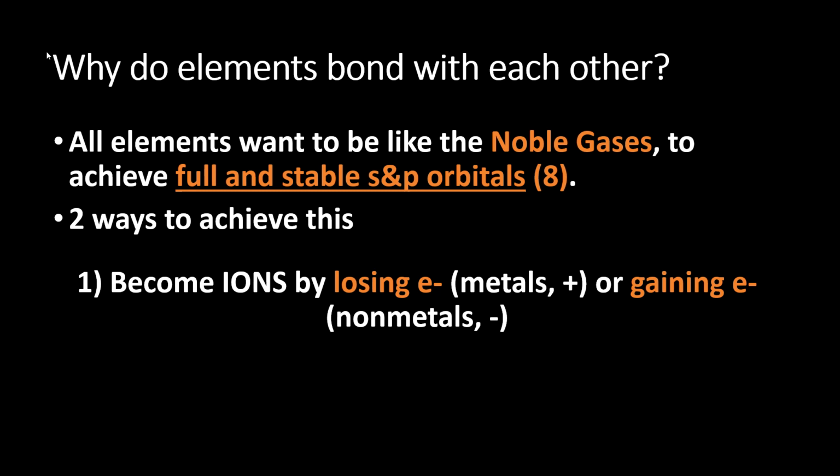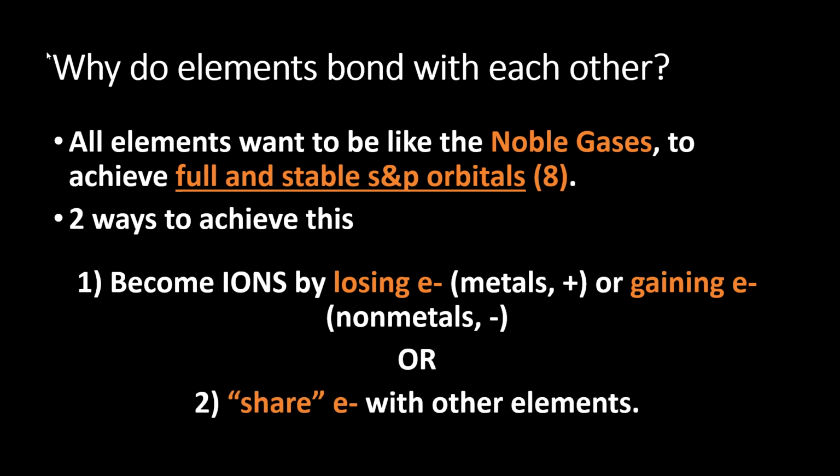So this is when a metal and a nonmetal in an ionic fashion come together. There's going to be a big difference in how much they want those electrons. So one will lose and one will gain. So that's ionic. And then covalent is what we say in quote share. It's really more of a battle that never ends. The tug of war never stops because no one loses and no one gains. But in vernacular, we say share with other elements.